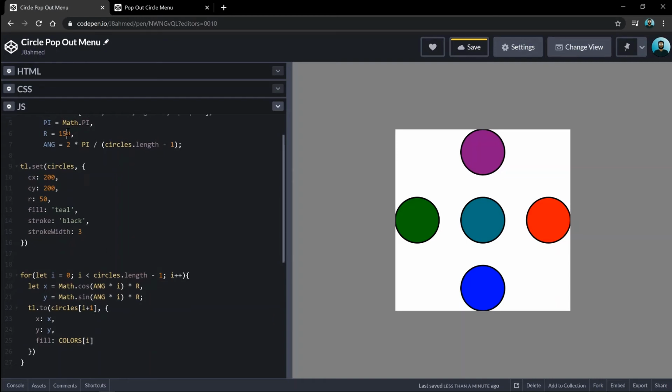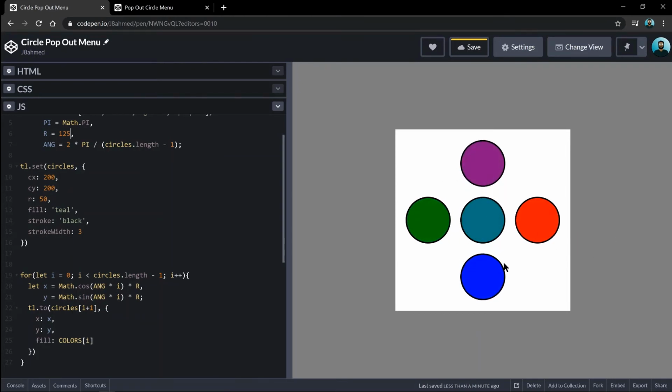Well, first off, I don't like this radius, to be honest. It's kind of tripping me out how it keeps going over, or it's just touching the edge. This is more familiar, more comfortable. So we're going to loop through all of them, but we don't want to touch the last one. So this time, instead of doing this, we want it to be circles.i. The first element is fine for you to work with, but we don't want to touch the last one. You can see here how it sits in the middle and it doesn't change. Alright, so now we have our circles.